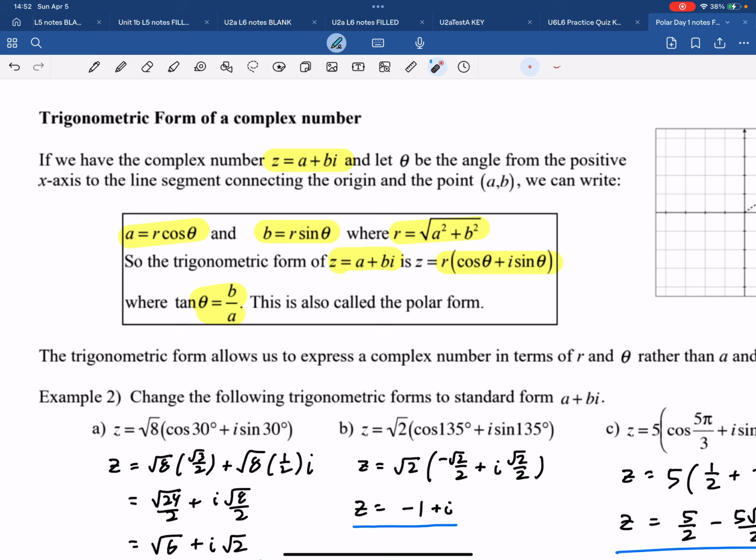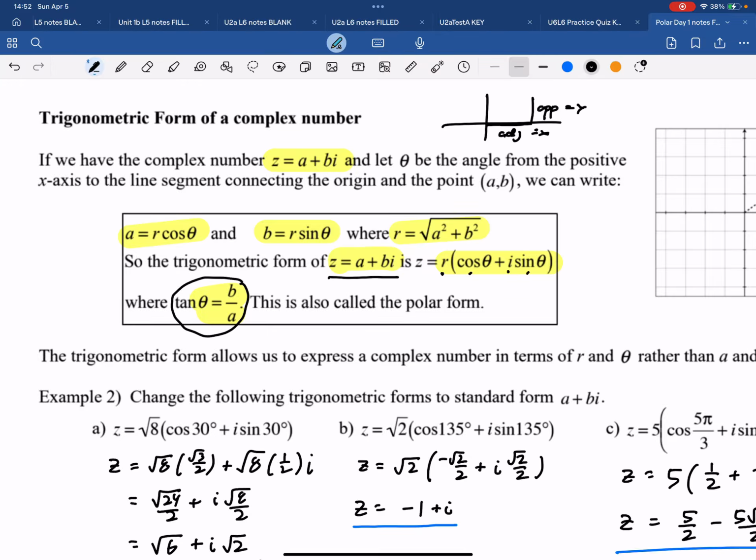So we can think of cosine theta, when we're taking cosine, as the adjacent side, and sine as the opposite side. So you could think of cosine as like the x value and sine as the y value. So another way to write this complex number is take the radius out, and you have the cosine theta, which is the x component, plus the i sine theta, which is the y component. Okay, and you'll see this a lot. And then the tangent is, you can find the angle by taking the arctan of b over a.